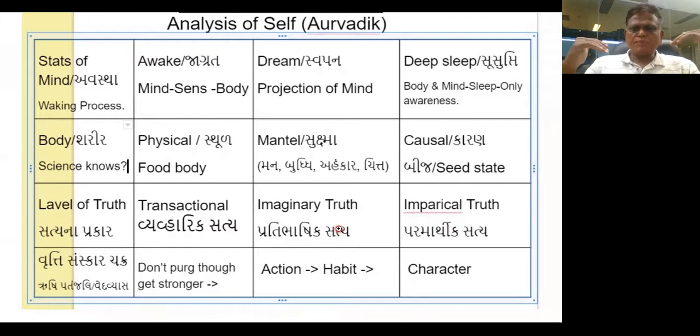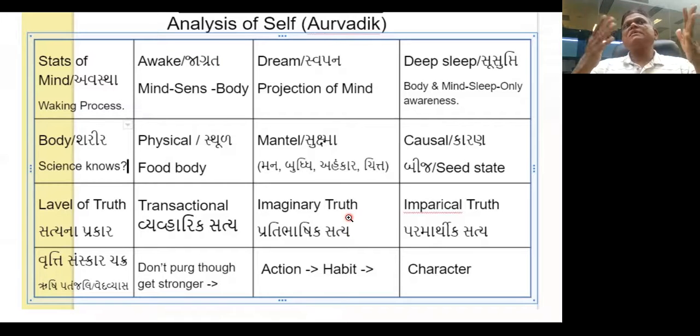So why is there a level of truth and what does it have to do with each other? The lower level of truth is mithya, or not real, in the higher level of existence. The way the example goes, whatever we see in the dream is not true when we wake up in the real world, in the transactional world, right? Because that's higher than the dream state. So whatever we see in the dream is all false in the waking world.